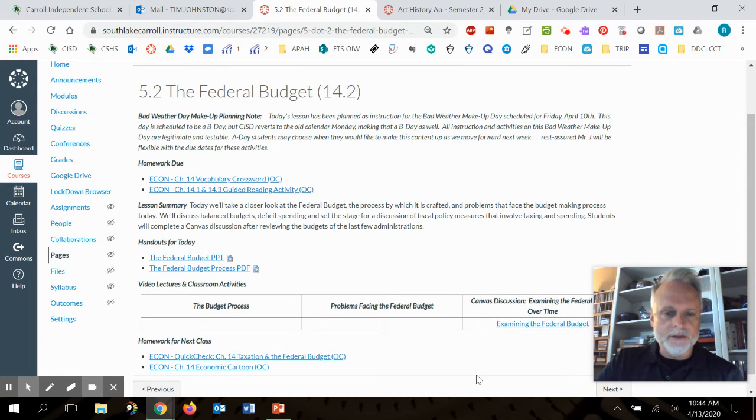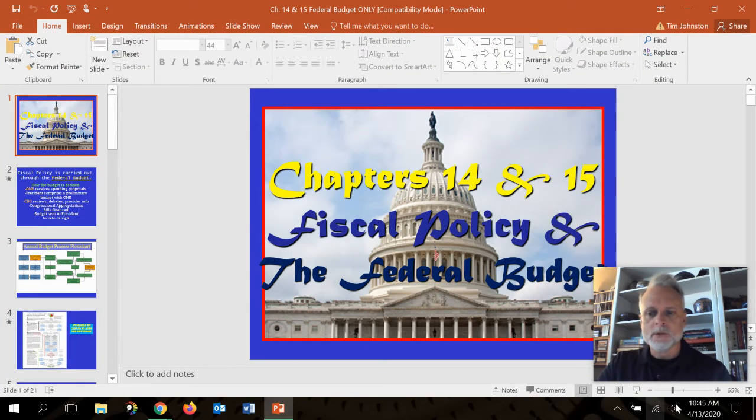In terms of the federal budget, we need to understand that this is how the U.S. government effectively puts in place its fiscal policy, which we'll talk about in more detail in the next video. Fiscal policy is just the use of taxing and spending primarily to achieve stability in the broader macroeconomy. So before we can look at those policy options, we have to first understand the process by which the federal budget is designed.